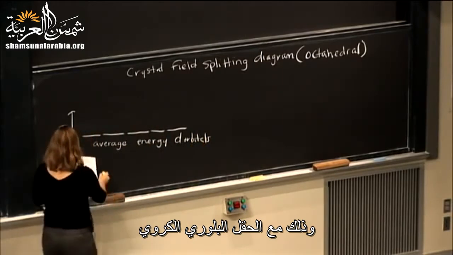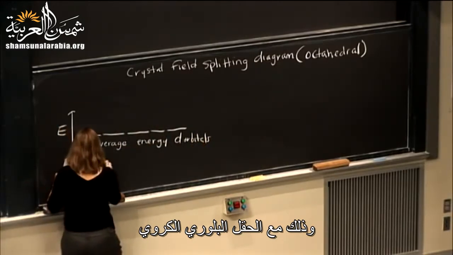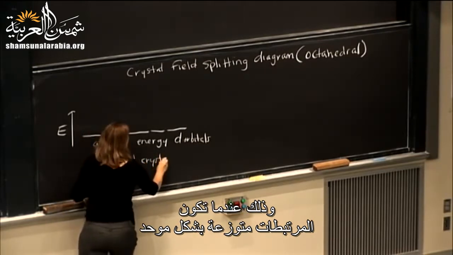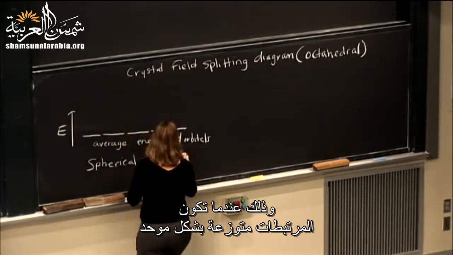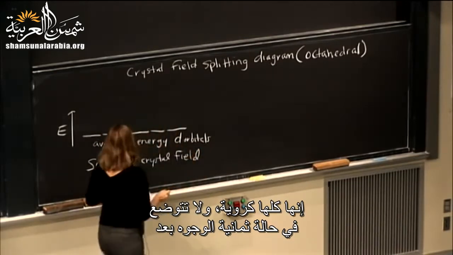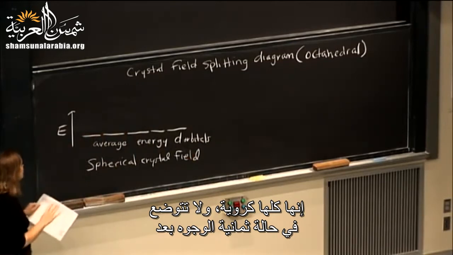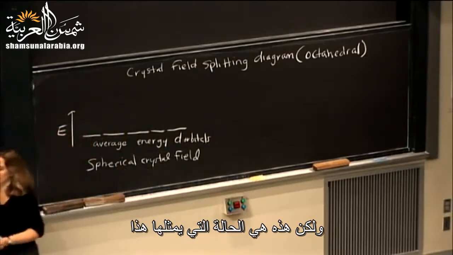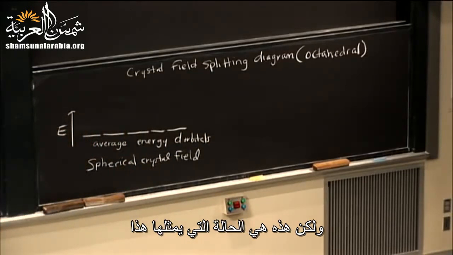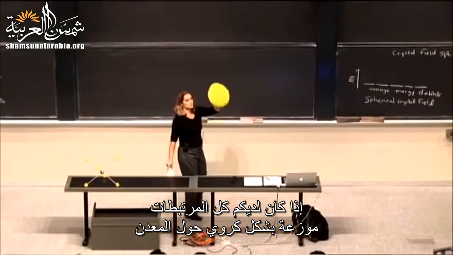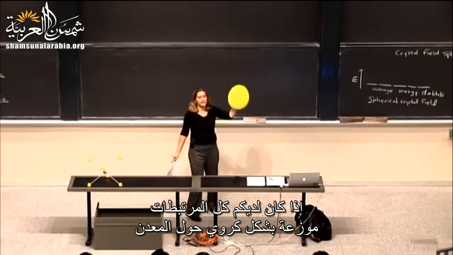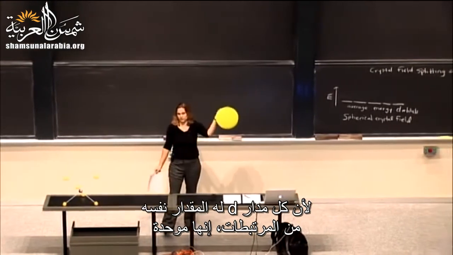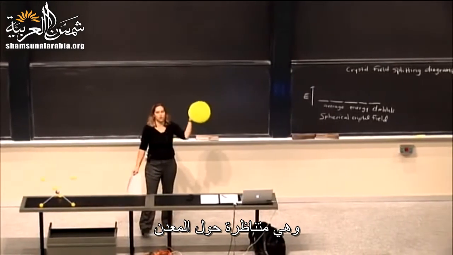And so this is then with a spherical crystal field. So that's where the ligands are distributed around uniformly. So it's all spherical. They aren't set up in the octahedral case yet. Our octahedral diagram is going to be over here. But this is the case that this represents. If you have all your ligands spherically distributed around your metal, then the energy of all the d orbitals are identical, because every d orbital has the same amount of ligands. It's uniform. It's symmetrical all around the metal.